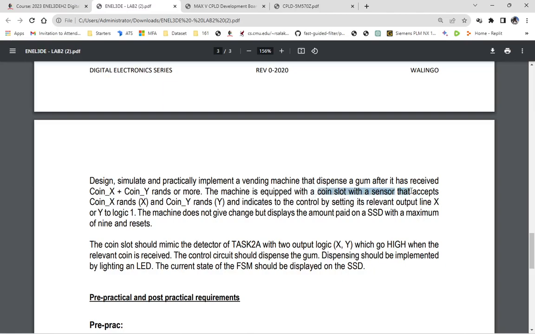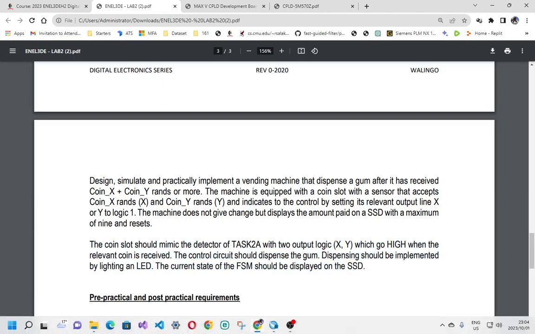That means it's 1 coin slot. So you put a number and then maybe press enter. That indicates that your coin is sent in, and then you put a number again and press enter, and then you send a coin. You must display how much money you've sent in using an SSD.